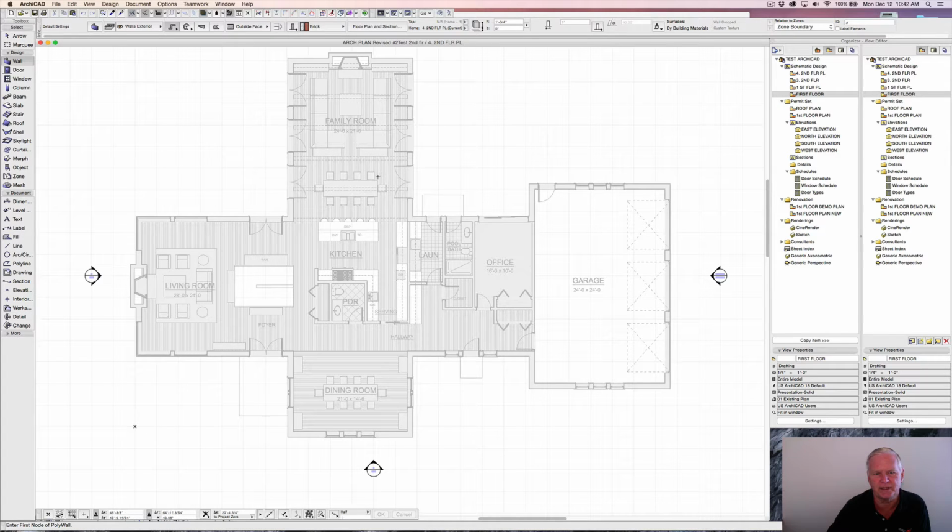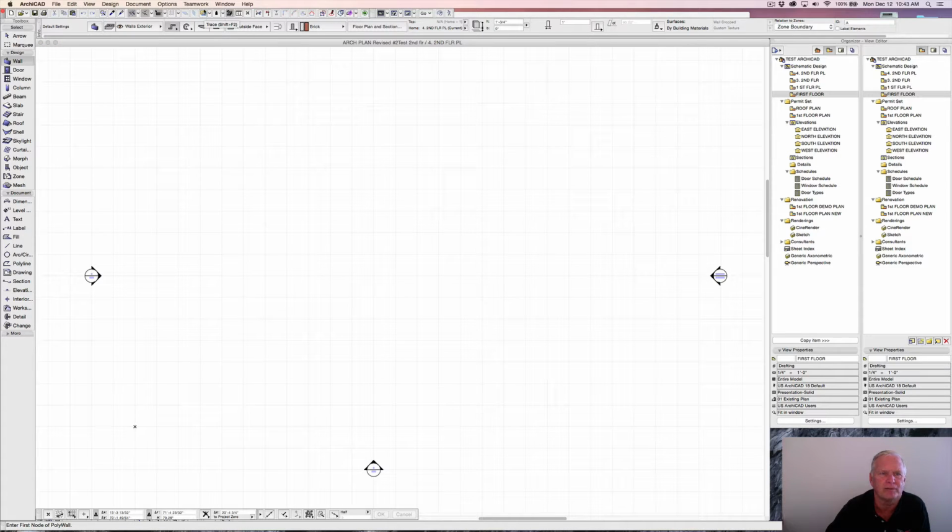And what you're seeing is a ghosted first floor, and what I want to point out to you is that is what we call a trace reference. Let's say it wasn't here when we started, and I will go up here to an icon, and if you follow my mouse here right under Teamwork, that icon is the trace. We can turn it on and off by just clicking on that, or we can go and select a reference.